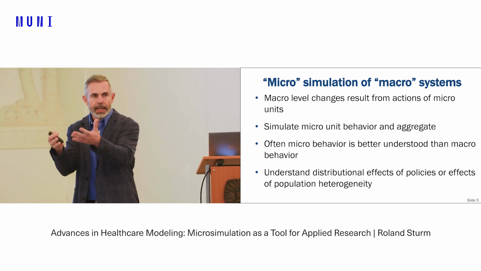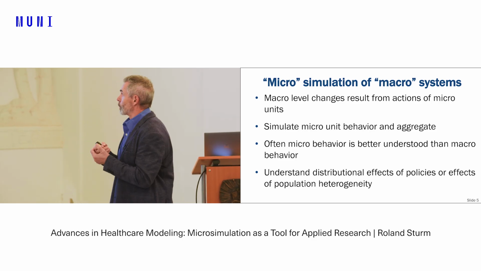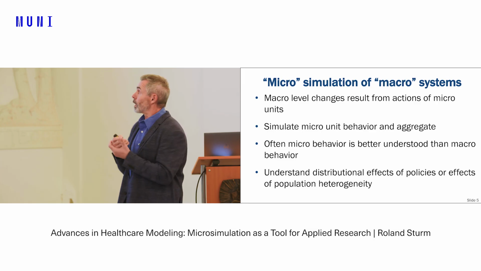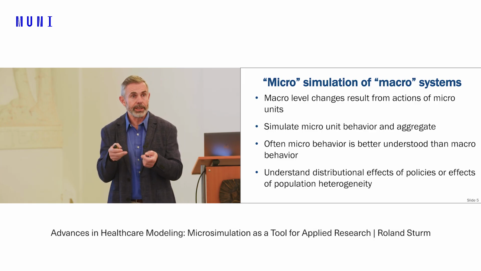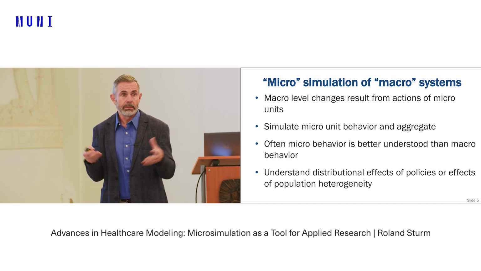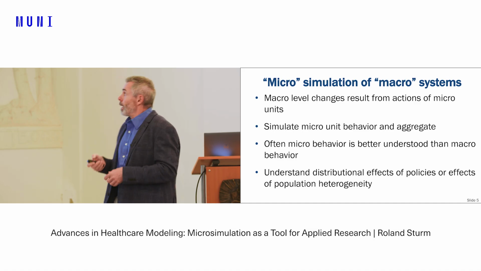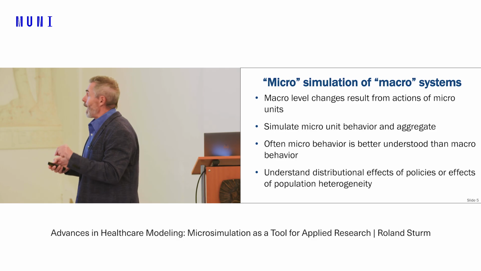Which brings me to microsimulation of macro systems. And that's what I'm doing. That's why Jakob has me here, and that's what he's working on with other researchers, where we have macro level changes that result from the action of micro units, which are the firms, the individuals, the laborers, the couples, families. And we simulate the behavior of the micro units, and then we aggregate.